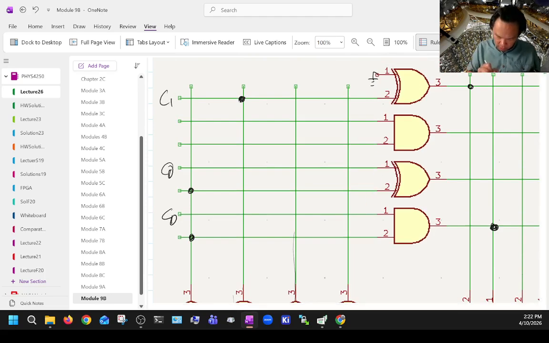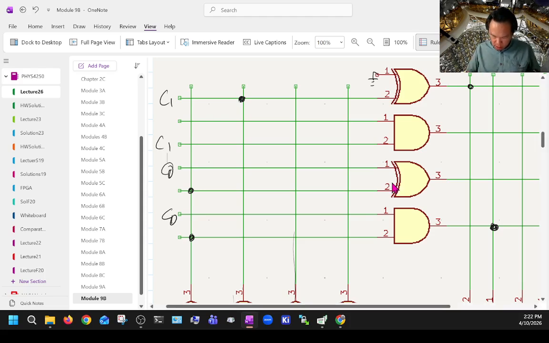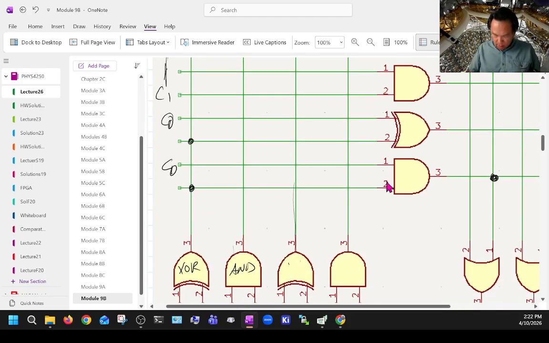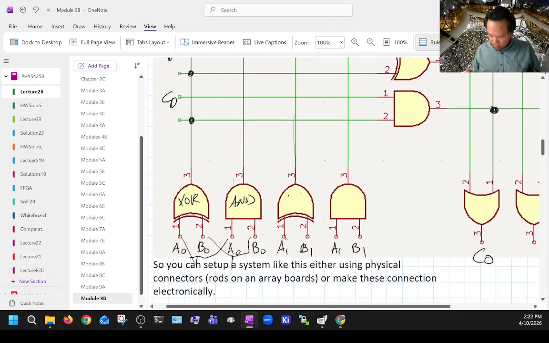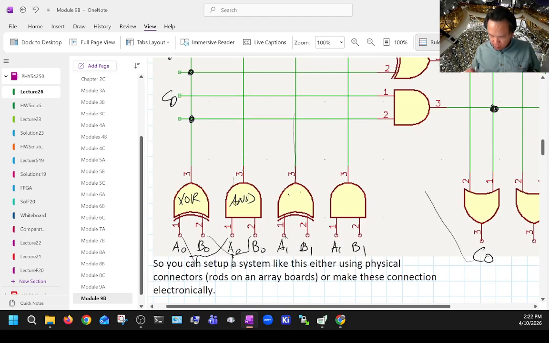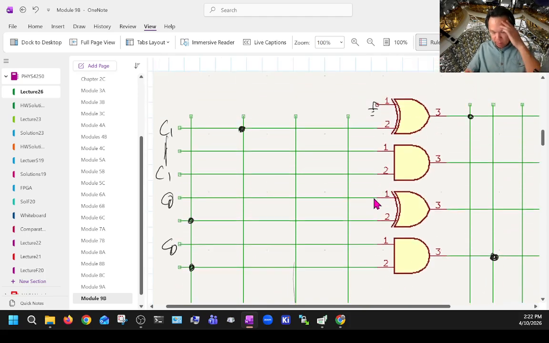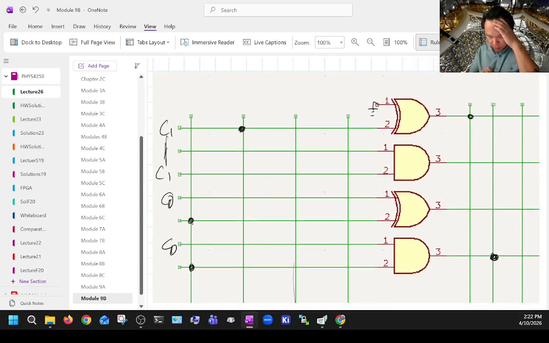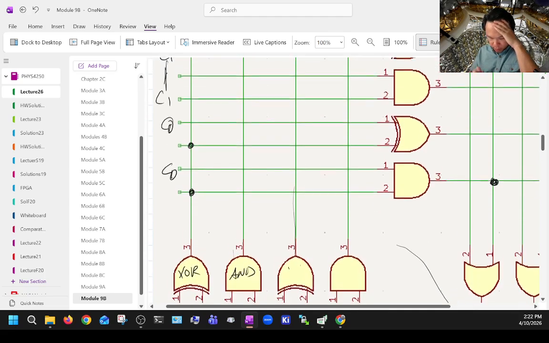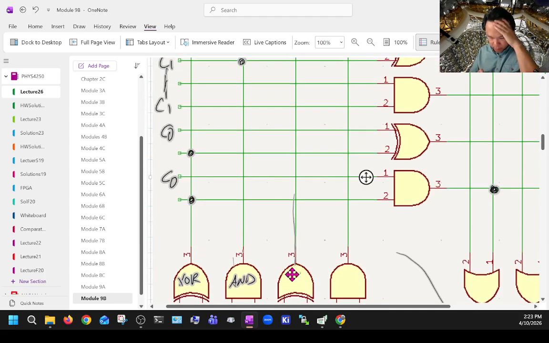So this is carry in 1, carry in 1. Okay, and then once again, this connection is going to have to map to this OR gate output here. This will kind of go around, and I'm not going to draw that because that'll just mess up the drawing. So you can have these external connections to the back. Okay, and what we do here is similar to what we did with the first full adder.